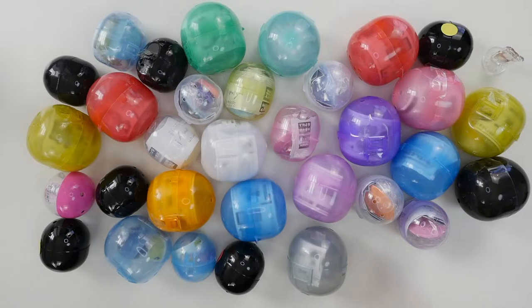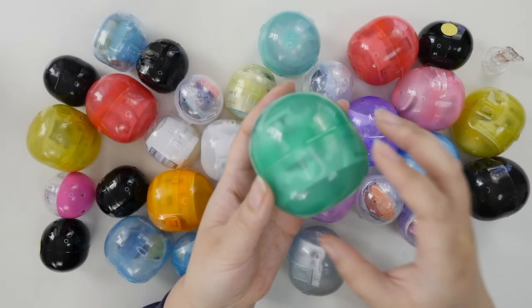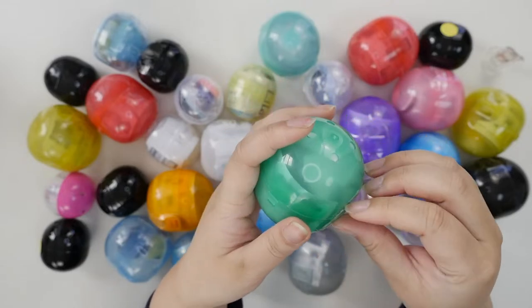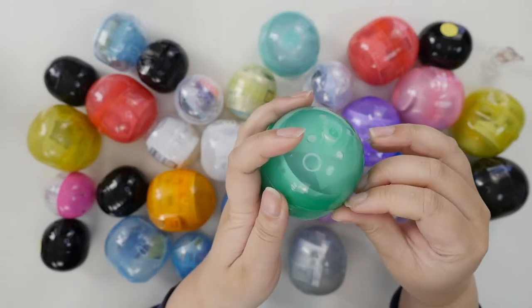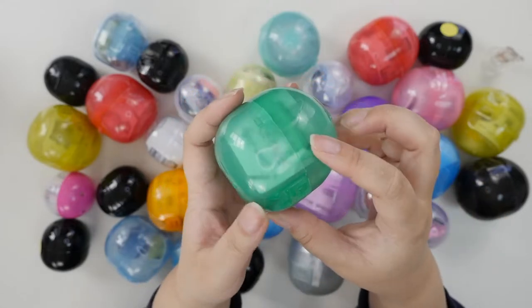Okay, I think you guys said green first, so we'll do green and then a purple. How about that? So, do we all have fun weekend plans?